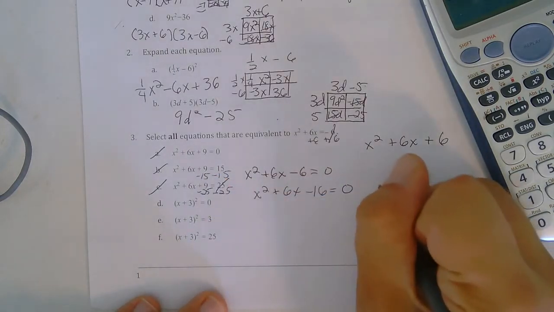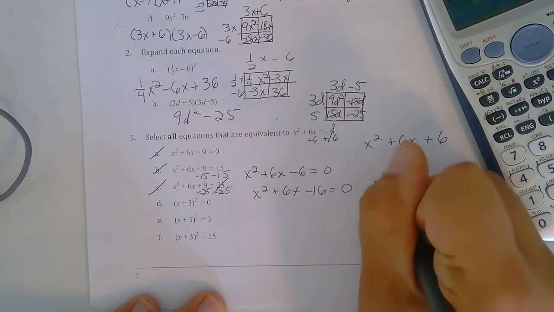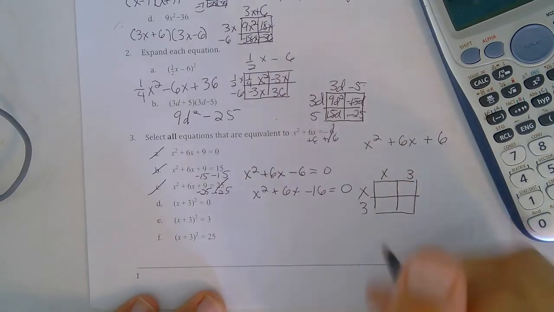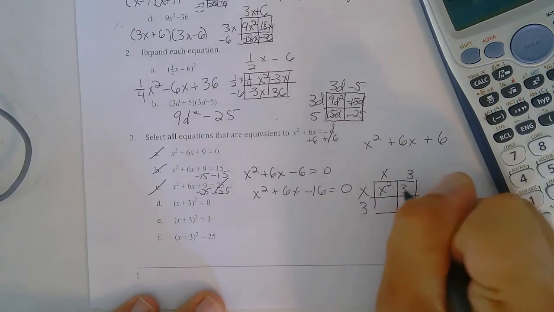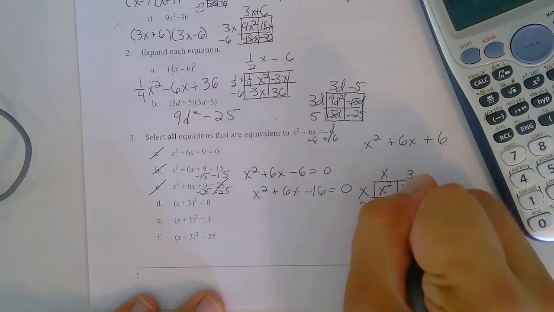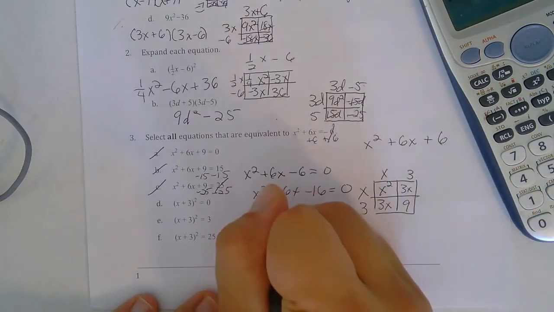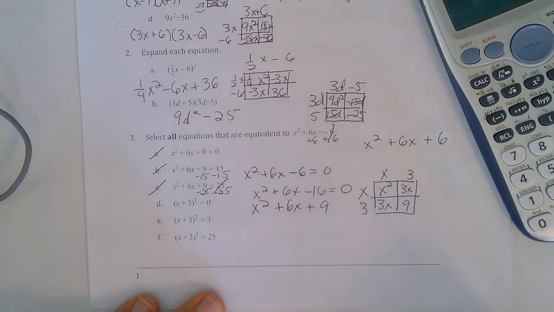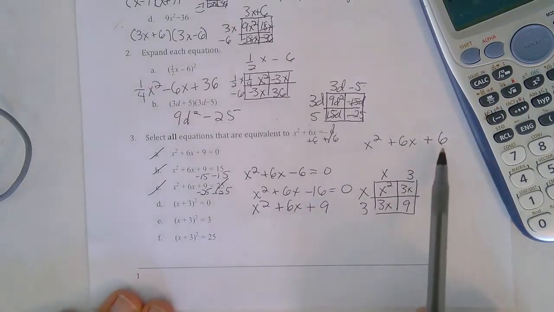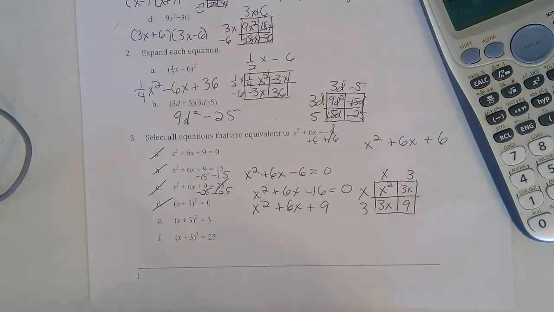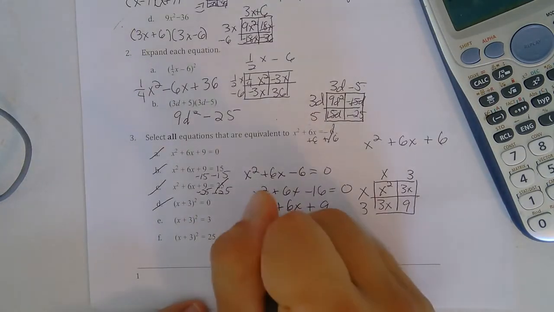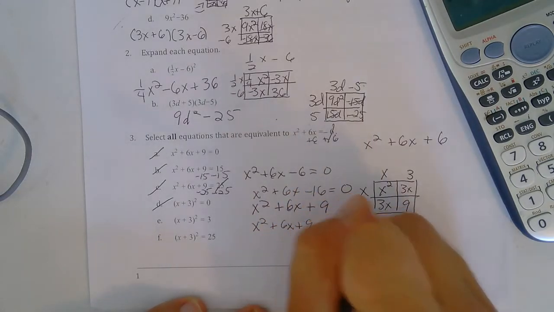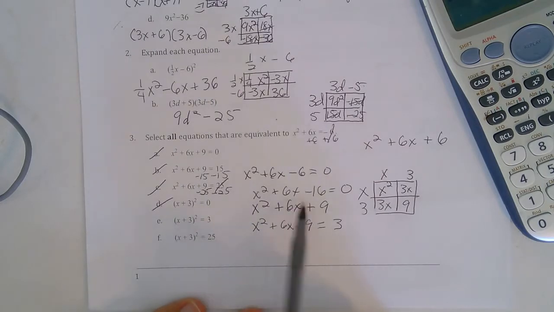And then here we have to do the x plus 3 squared. Well, if I draw an area model for that, that is x and 3 times x and 3. So this would be x squared plus 3x plus another 3x and then plus 9. So that makes x squared plus 6x and then plus 9. So looking at that, that is not true. So remember here, we just did some work for x plus 3 squared. So this is really x squared plus 6x plus 9 equals 3. So I just simplified that. We did that work here.